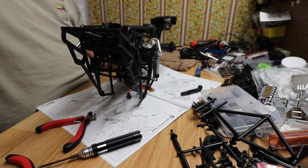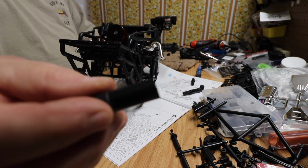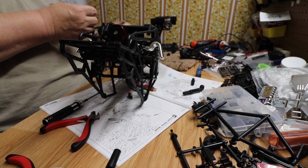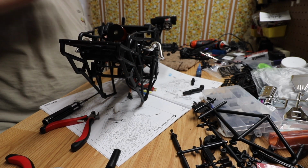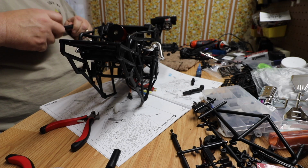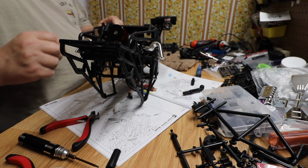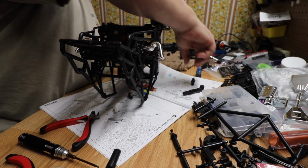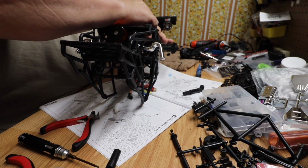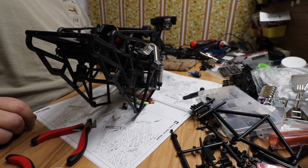Alright guys, I think we should have used the longer shafts. Okay guys, put the drive shaft on. We had more room for this than this short one, so we're going to put the longer one on. When I originally did this, I popped the drive shafts off before I knew which ones I needed. So now that we have the longer one, we got room for it, we'll put it on there. Alright, so now we got that in.